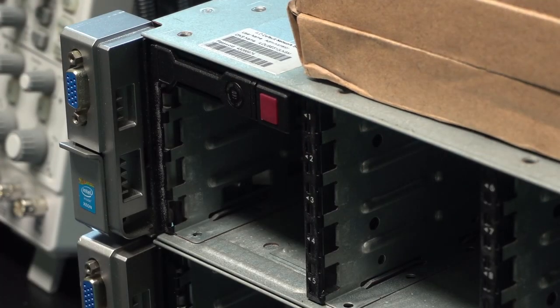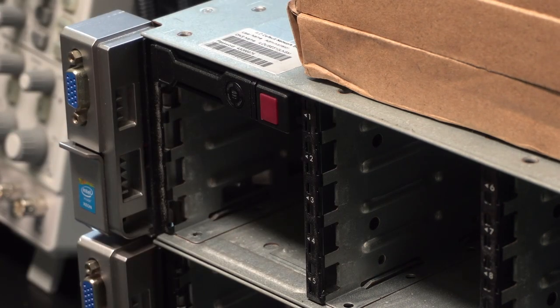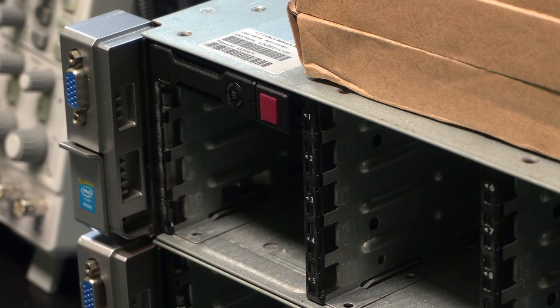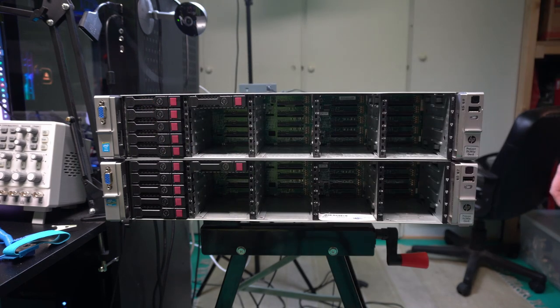Lock. So it's going to be 6 drives per server, so I'm going to start screwing them all into the caddies, and it's the same repetitive process, so you just do 1, 2, 3 and then it'll fill up down there. Come back when it's done. So that's the hard drives in place. So let's start this one. See what happens.